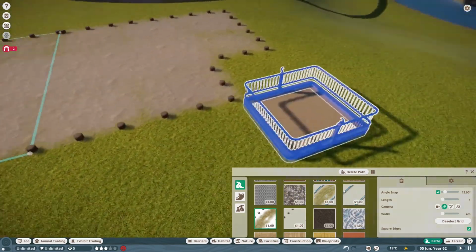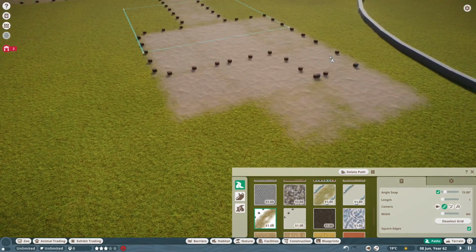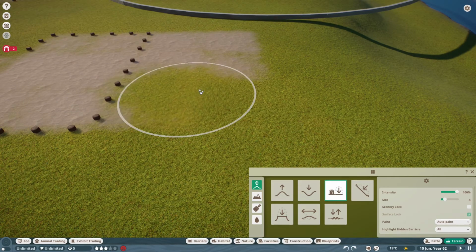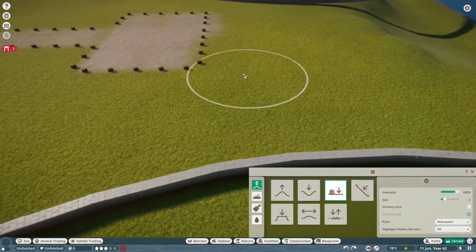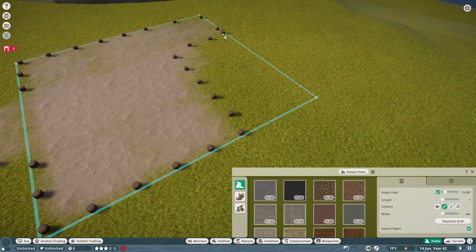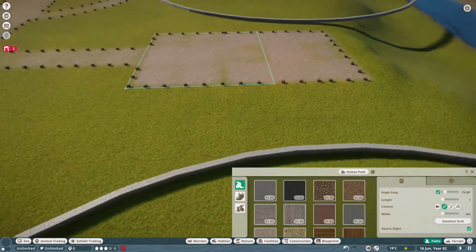Why? Why did you do that? I hate the path so much sometimes. Okay, well, we'll flatten the terrain then, just because it's a tiny little bit too steep. Just a tiny little bit. Okay, so back to aligned grid. Middle, and I think that's probably sufficient.